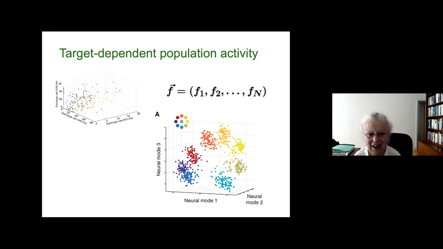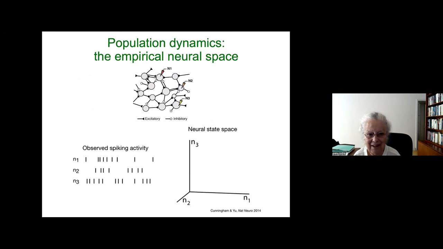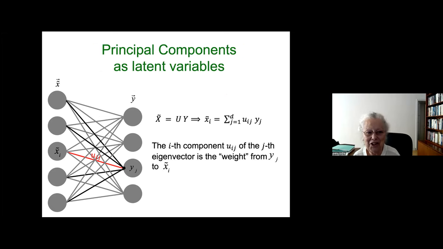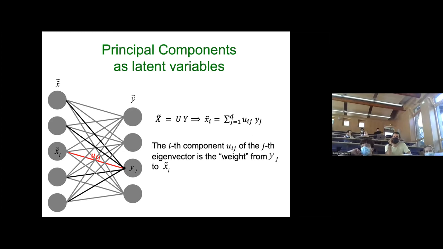Because as you can see, I'm making a Gaussian assumption in my latent variable, and then all my generative models were linear models. So the way I regenerated the data X from my Gaussian latent variables Y is linear for PCA, for probabilistic PCA, and for factor analysis. Okay. That's the simplest kind of way of thinking about data.